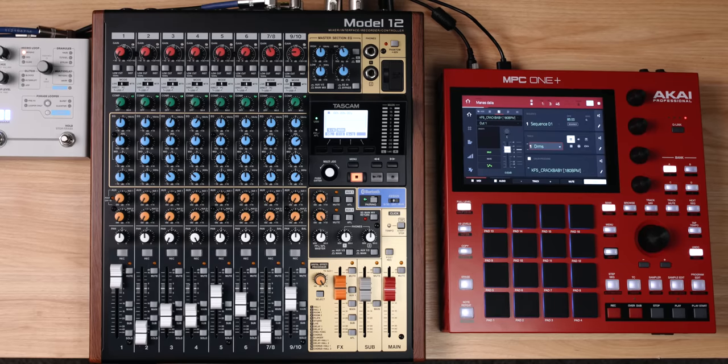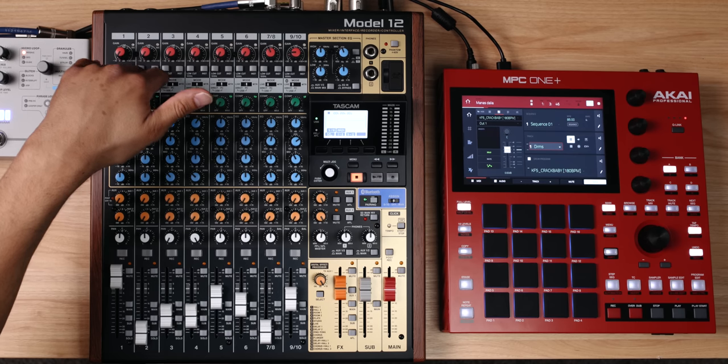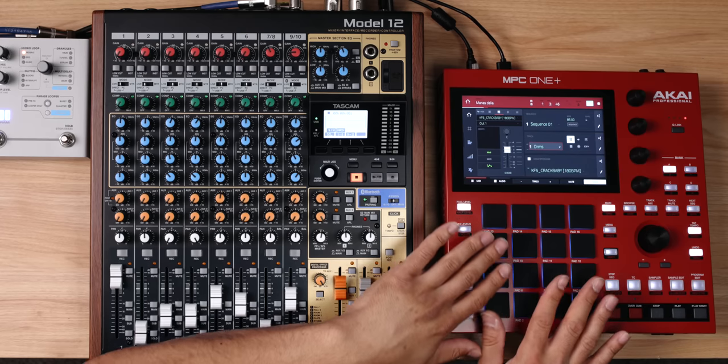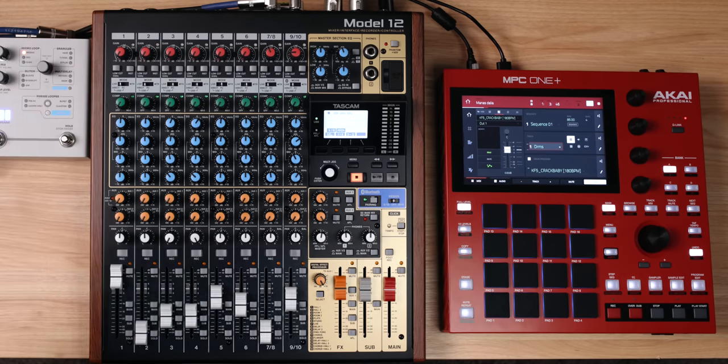That's where it gets fun for me, and that's what I want to jump into right now: the types of outputs you're going to find on your Model 12 and how I'm bringing signal right back in. If you're using your Model 12 as an interface, not as an interface, if you switch these PCs to live, they will no longer receive signal from the MPC. It will now receive signal from a live instrument.